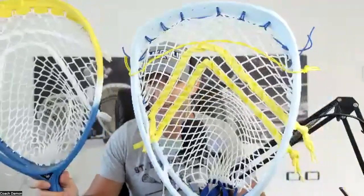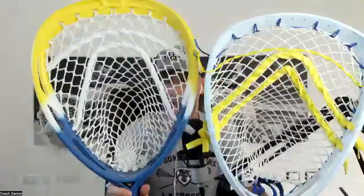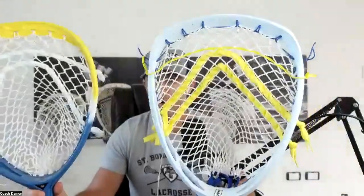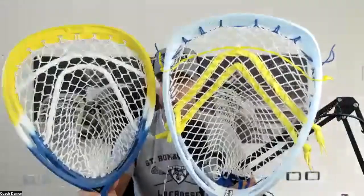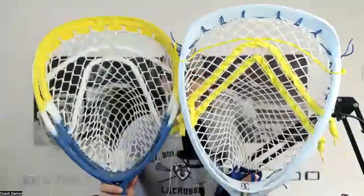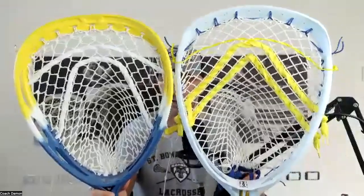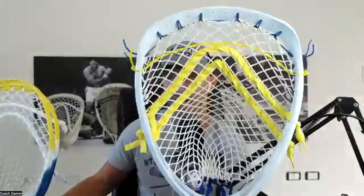When you talk about the face shape — there used to be triangle heads way back in the day. You look at the original goalie heads and they're triangle-shaped. Now when you look at the impact, it's more of a rounded shape. The Tribe 7 certainly has more of a triangle shape — it's flatter across the top and then comes in, as opposed to the spoon or circle shape of the ECD. ECD is a little bit on the smaller side. You do get just a tiny bit more saved coverage area with the Tribe 7.